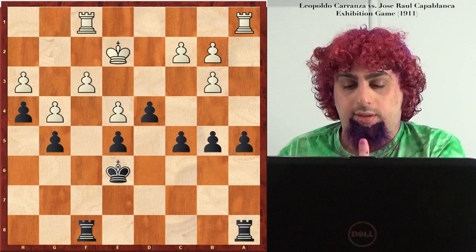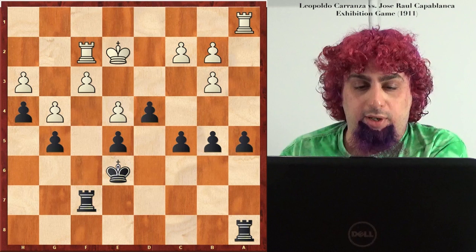Honestly, here goes to double it up. But where is he going to double, right? You don't even know. Choose the a-file.